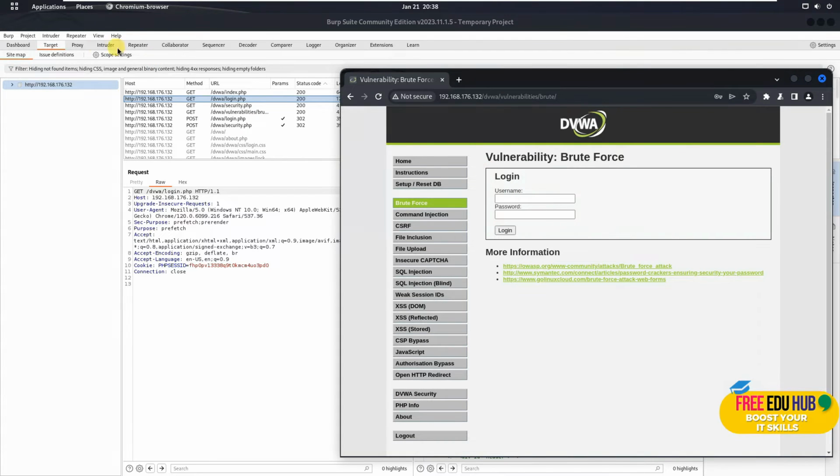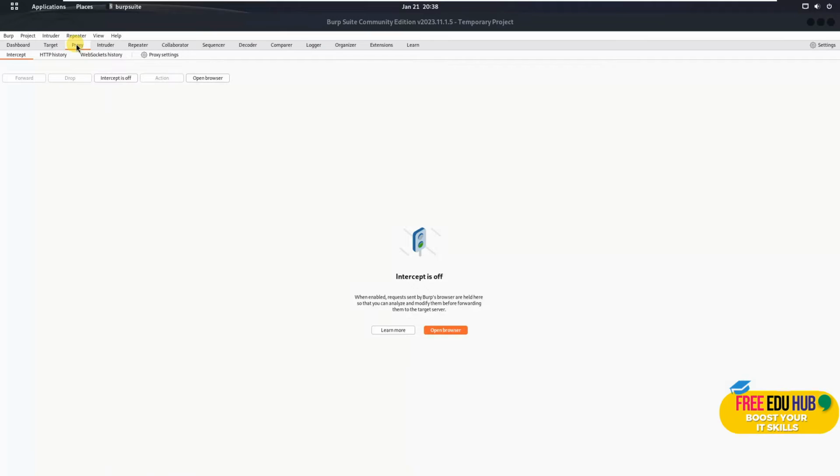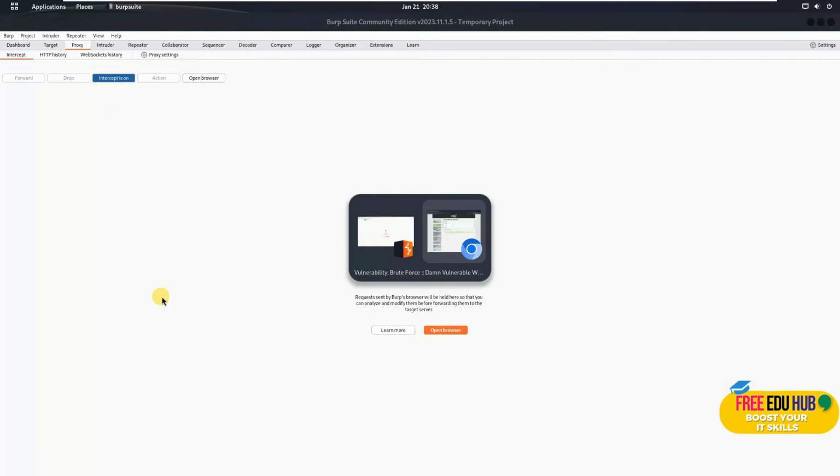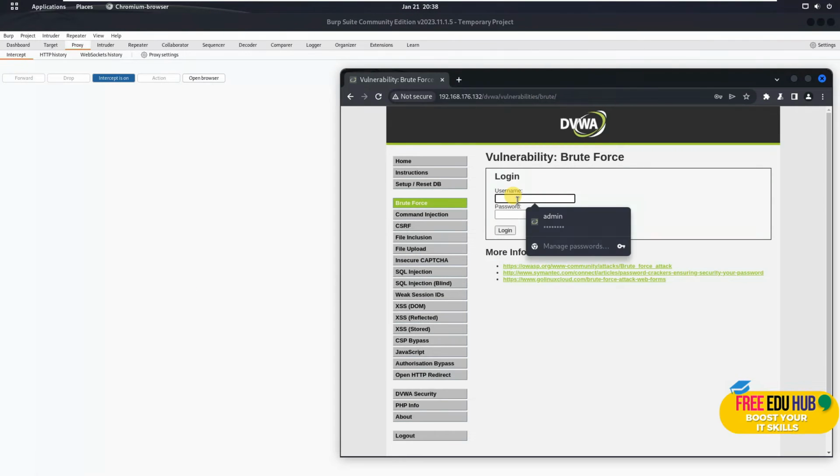Before we do that, we'll have to go to proxy, and I'll check the intercept on so that it can intercept the communication that would take place on this page, which is the username and password. That's our main goal, that we need to capture it and we need to check it for other usernames and passwords, if this application is vulnerable enough where we can pass in different usernames and passwords and exploit the vulnerabilities in the application. So I'll enter admin and the password of it and log in.